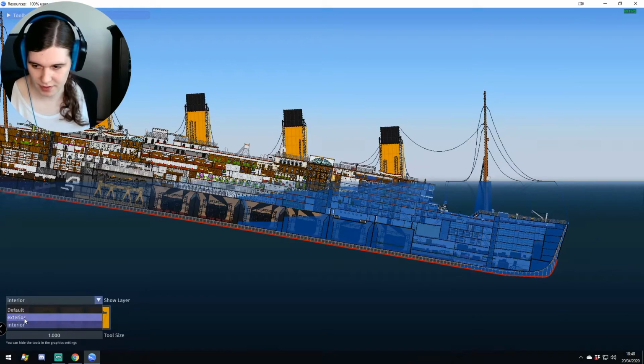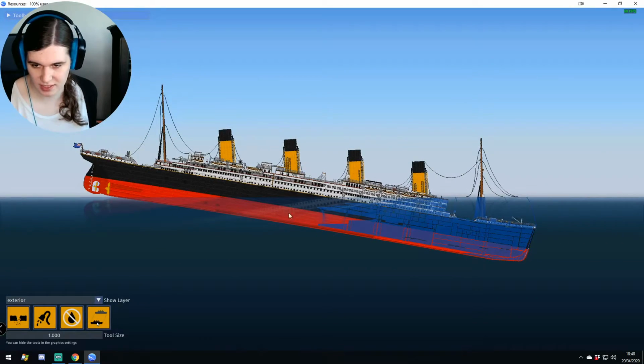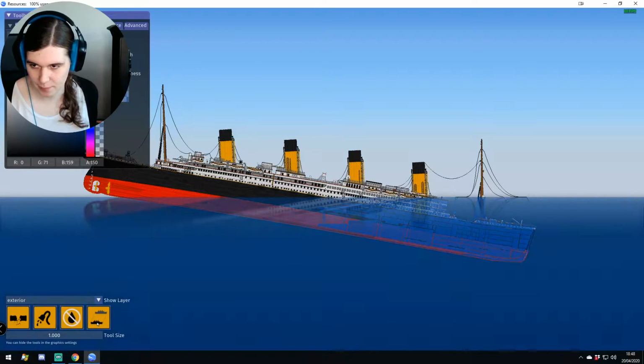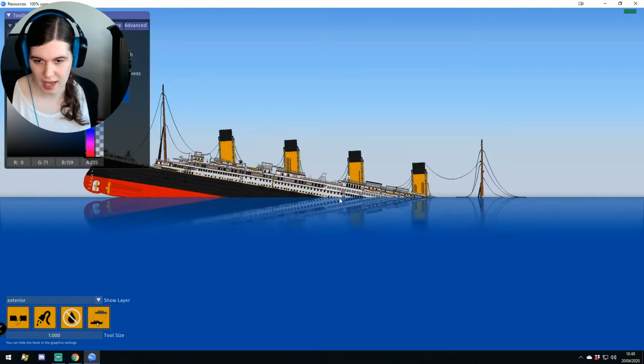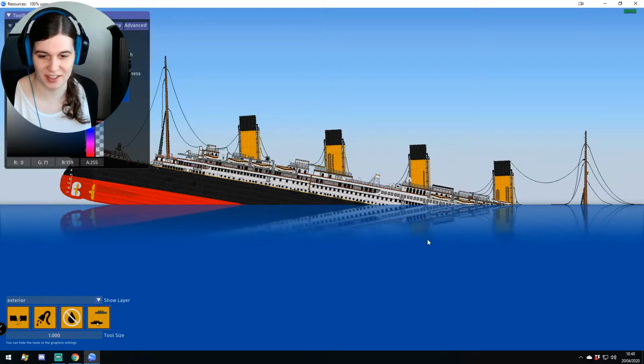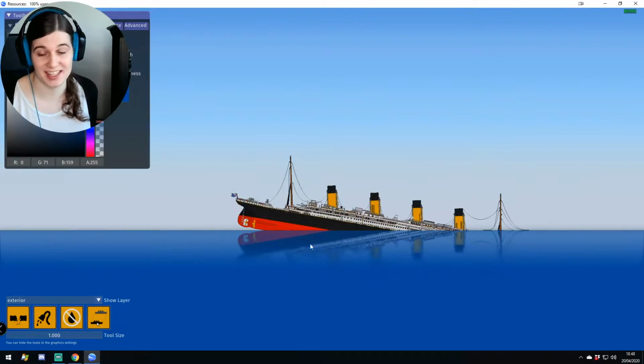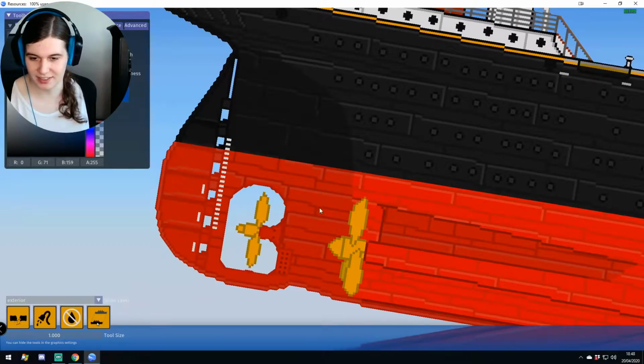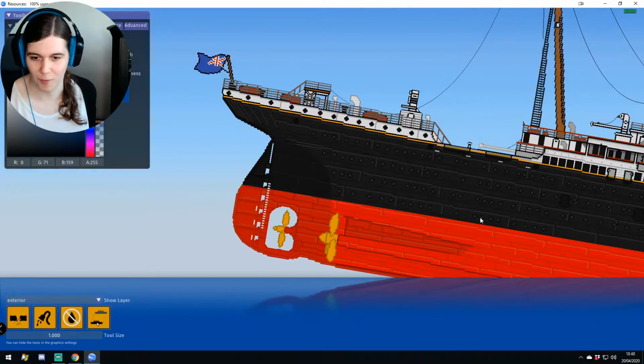And if we go into the exterior view, this is the water line. If we bring that back up, you can see, when you put the opacity up to full, that a lot of the Titanic is now underwater, and the propellers are well up.